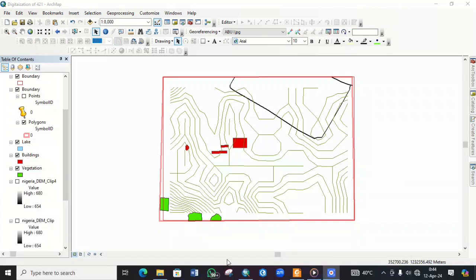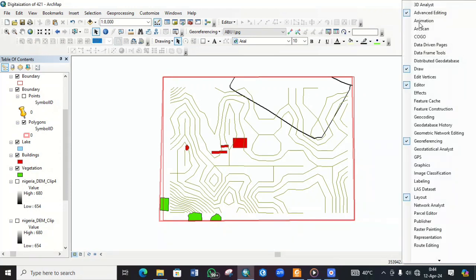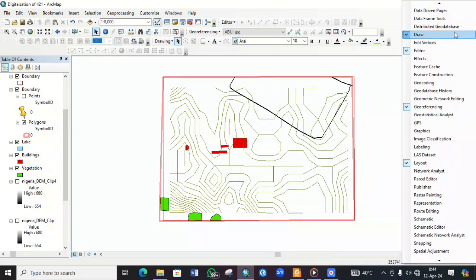So okay, now what we need to do now, we need a tool that we can use to do our contour smoothing. So we don't have the tools here now, but come to this empty space bar and right click. So you'll see a lot of tools. I have checked it, but I just want to give you a clip. So this is a lot of tools. Which one do we need to use now?